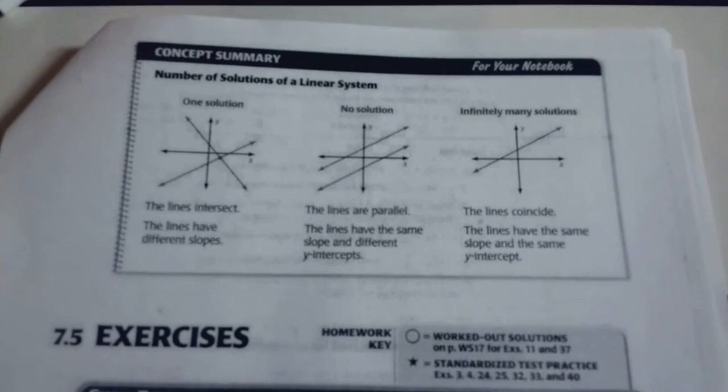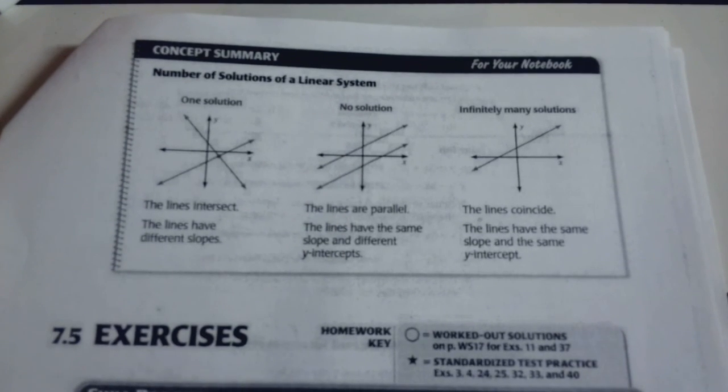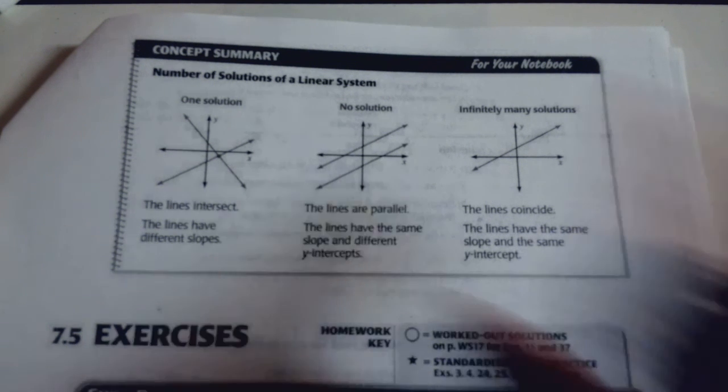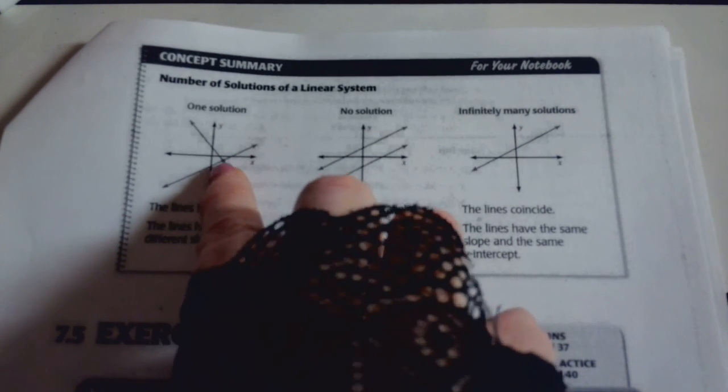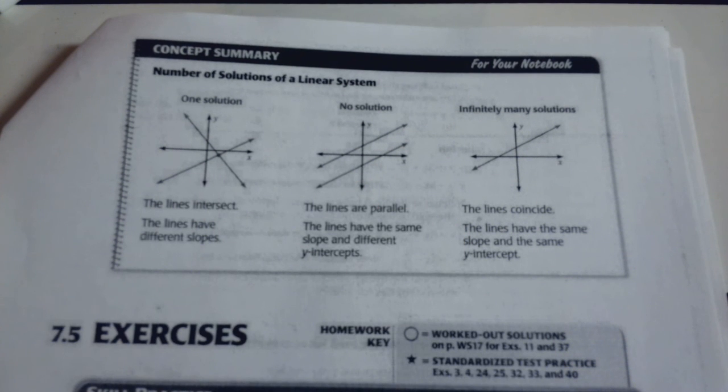The last thing I want to show you is this. So this is what it looks like. This is now a visual to remember. You wrote down that little note on the piece of paper when you solve it for slope intercept, what it looks like algebraically. Here it is visually. If you have one solution, normally you're going to have a positive and a negative slope. Two lines are going to intersect. Alright, they have different slopes.